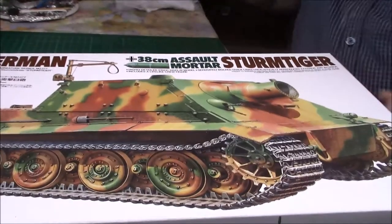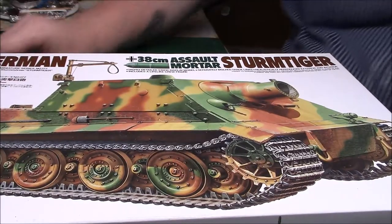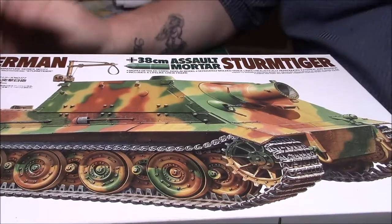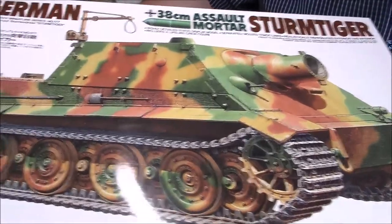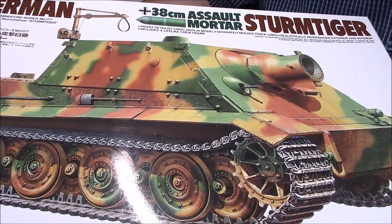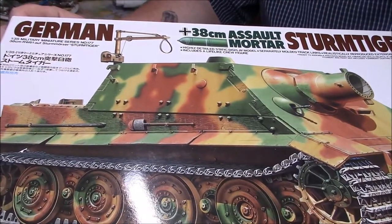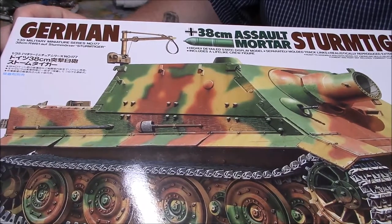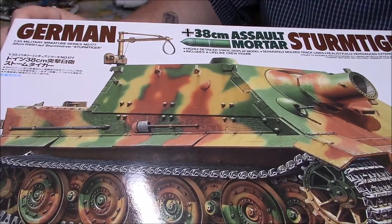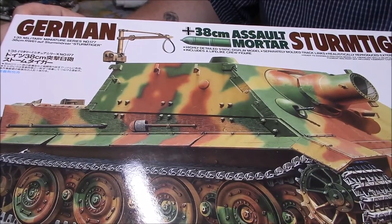And my good friend Joe from Joe's Model Kit sent me this a couple of weeks ago. I do apologise, Joe, for not doing it earlier. And as you can see, it's the Sturmtiger, the Tamiya Sturmtiger. It looks a bit of a beastie, doesn't it? Nice artwork again. I do like Tamiya's artwork. It is very nice artwork. And it's a little crane there, and the 38cm assault mortar as well with it.